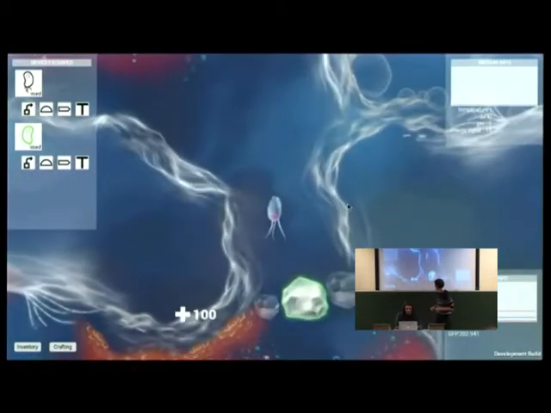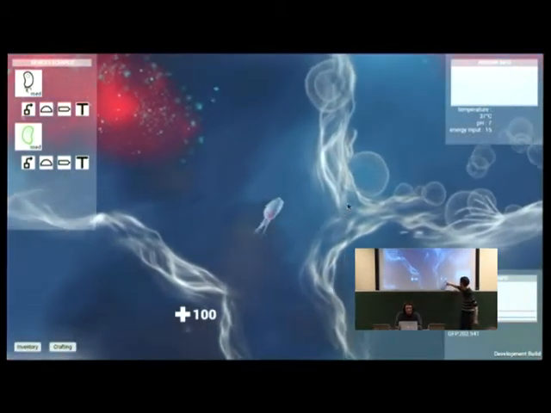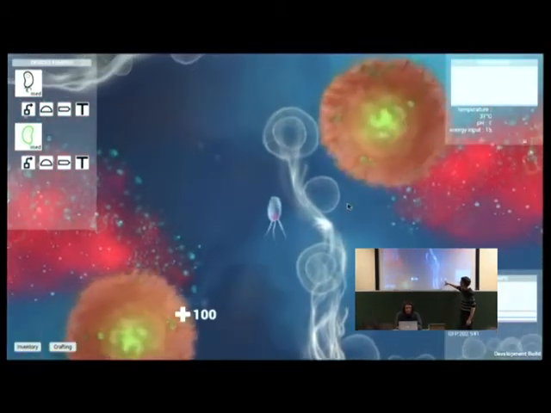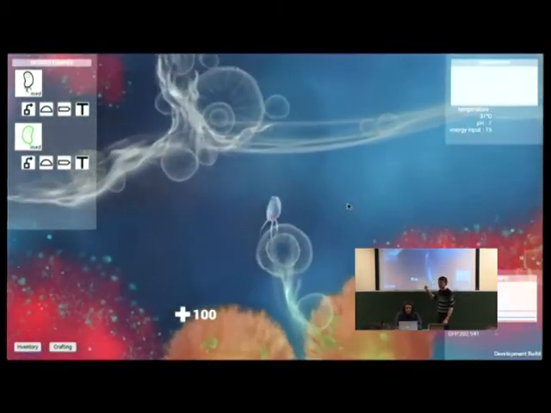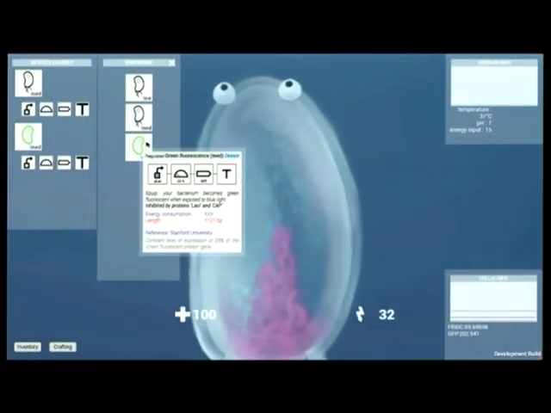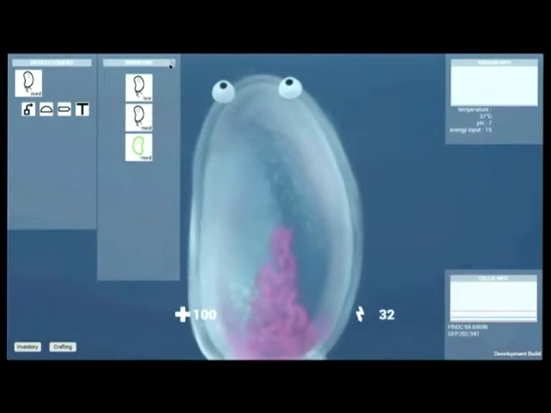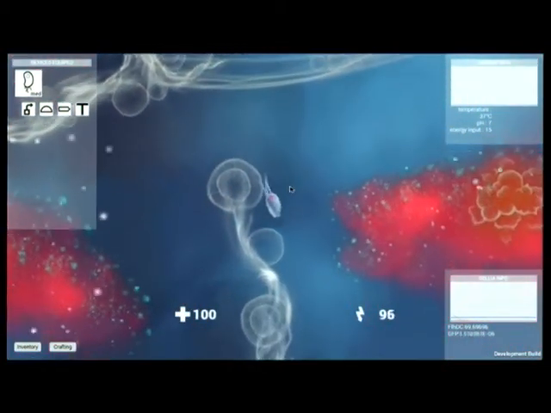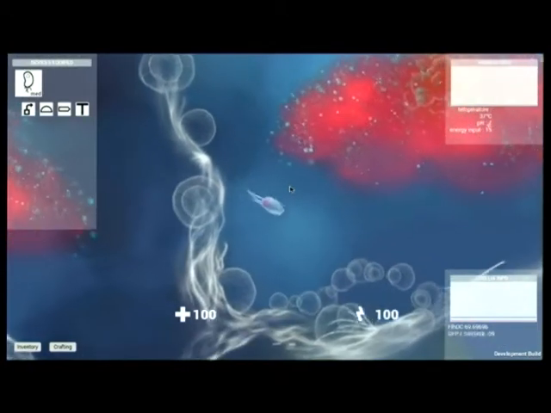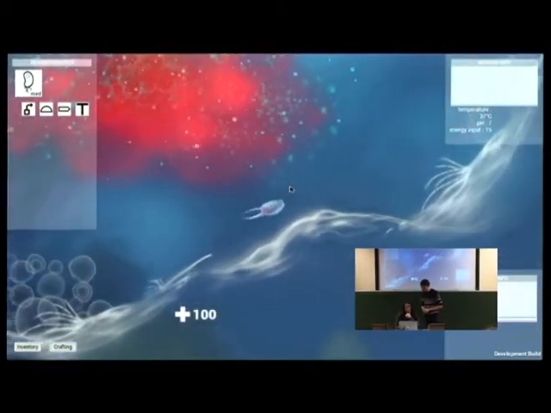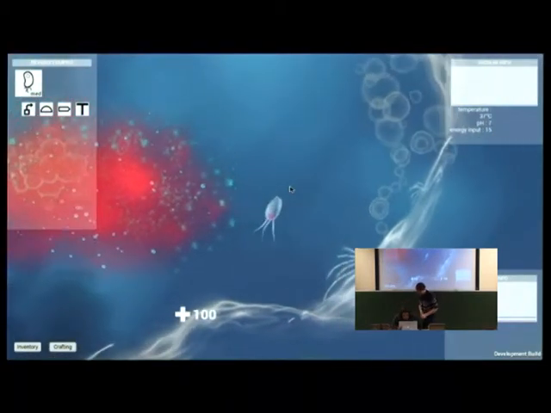Here it's a very interesting point: he's using too much energy because he has two devices. It's not free to add devices into a bacterium, because the more devices you have, the more energy it costs, because there is a cell machinery behind this. If you move, if you're red fluorescent and if you have tons of flagella, it consumes a lot of energy. Okay, we'll stop here because we don't have time.